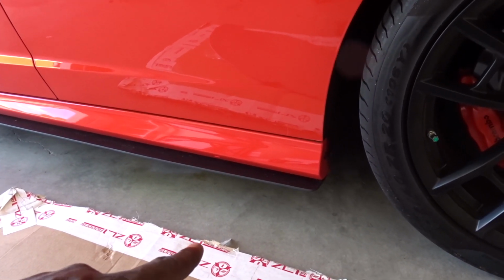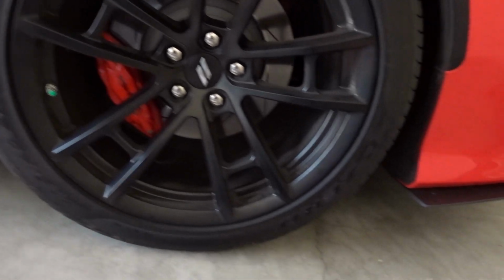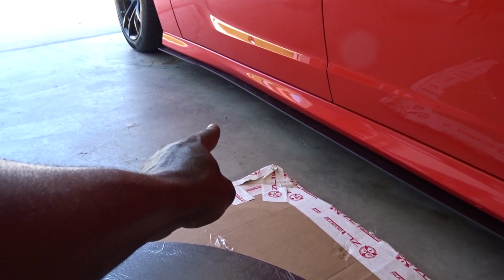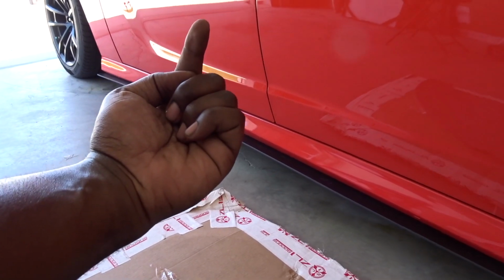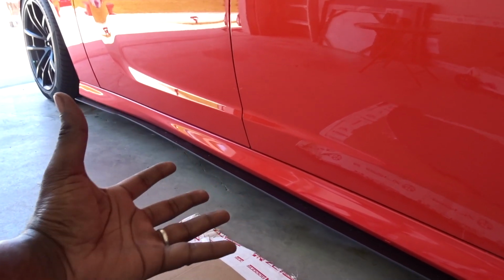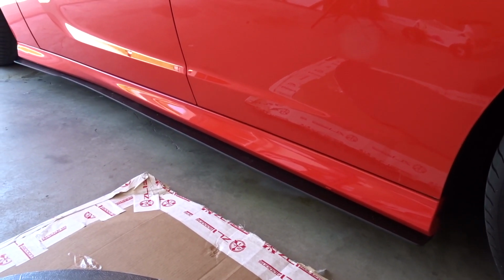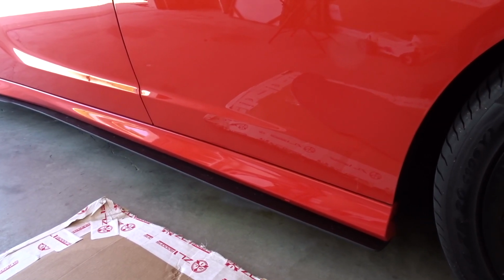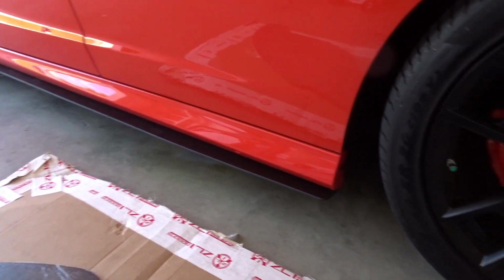All right, guys. Also, I installed the side splitters and the rear splitters. To actually do these, they're held on by rivets. So you will need a 1/4 inch drill bit to drill through underneath the body, and you also need a rivet gun to hold the rivets in. It's a real simple, real easy process. Right now, I'll get underneath the car and show you how the rivets look and how it's actually done. But yeah, I did that, and I think it came out pretty sharp.